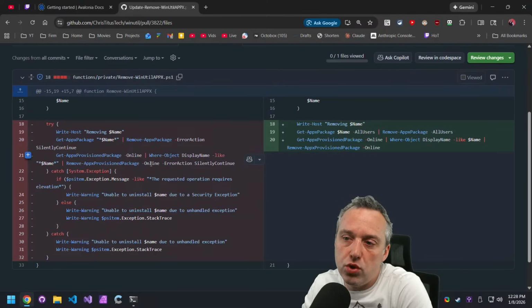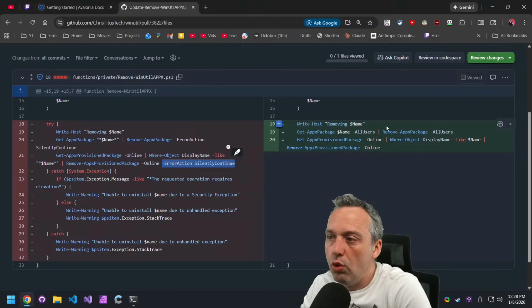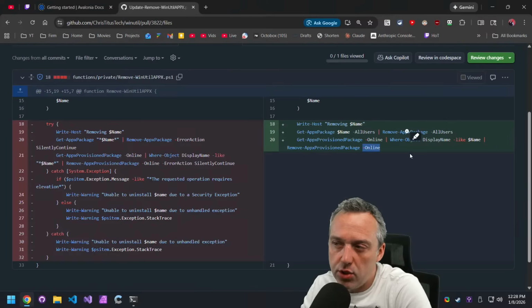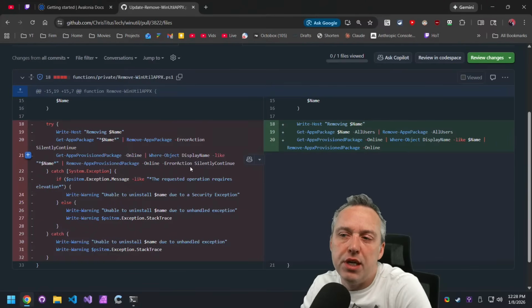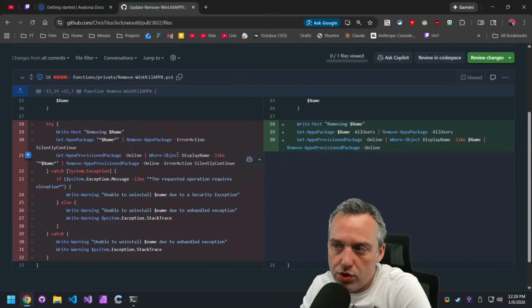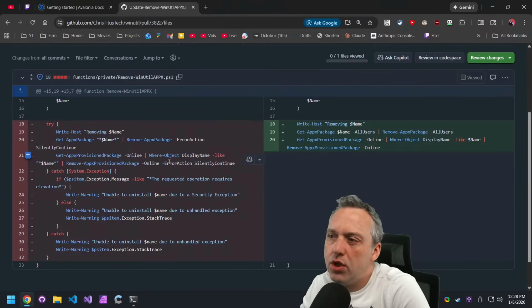What you can do in PowerShell is ErrorAction SilentlyContinue. Instead of having all this try catch nonsense, what we could have done is just added a silently continue on this line and a silently continue here. It would have been a nice in between. He said, hey, these never actually error when doing a Get-AppxPackage and then a Remove-AppxPackage.